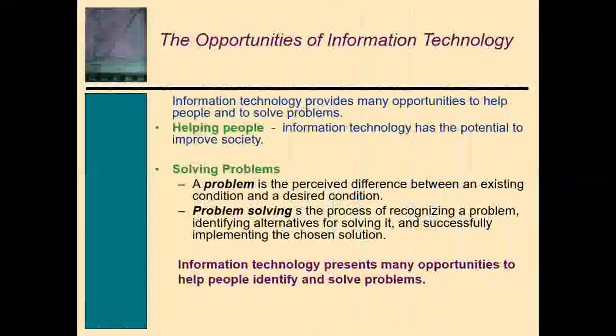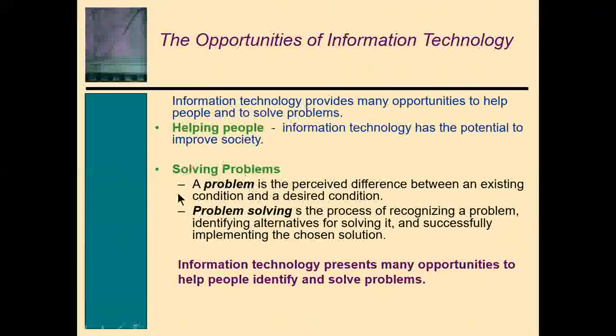Now, what are the opportunities of information technology? Information technology provides many opportunities to help people to solve problems. Helping people. Information technology has the potential to improve society, the way we do things, the way we communicate, the way we handle certain things. We become more efficient with ICT as opposed to paper-based or traditional means of doing things.